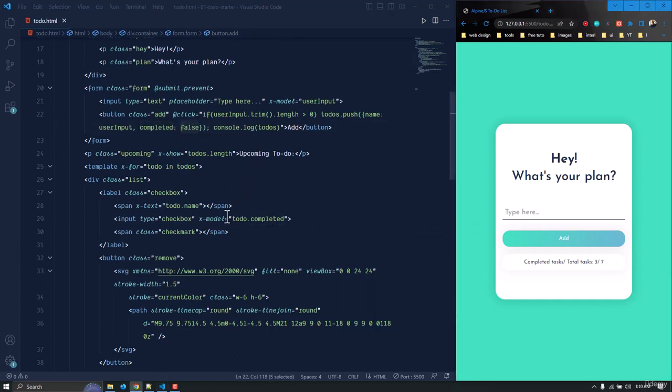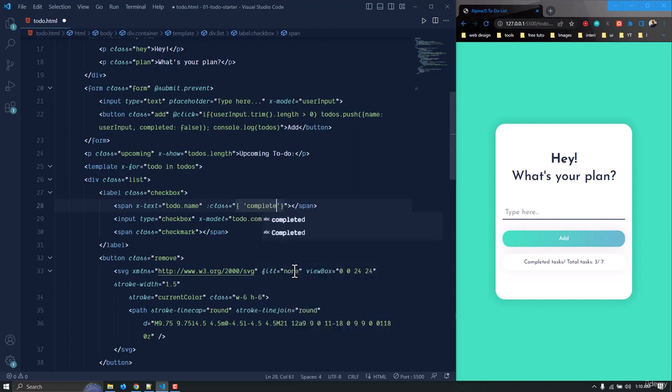So what we can do is add a class with the span here, because this is containing the text, and we are going to add a style like line through. So let's do that. We are going to use the x-bind directive and add a class with that. So the class name will be completed, and you can name it whatever you want. For now I'm just going to add a class name of completed, and we only want to add this completed class if the todo dot completed is true.